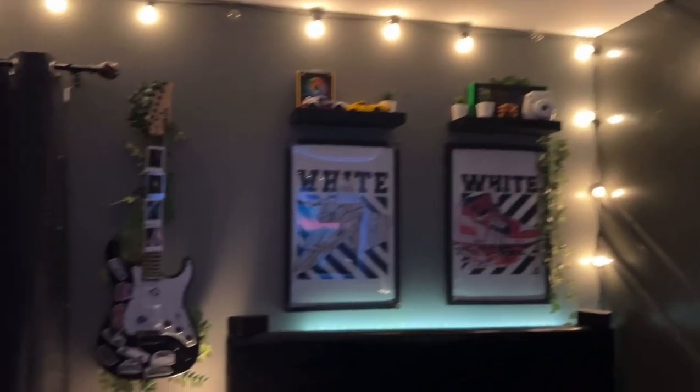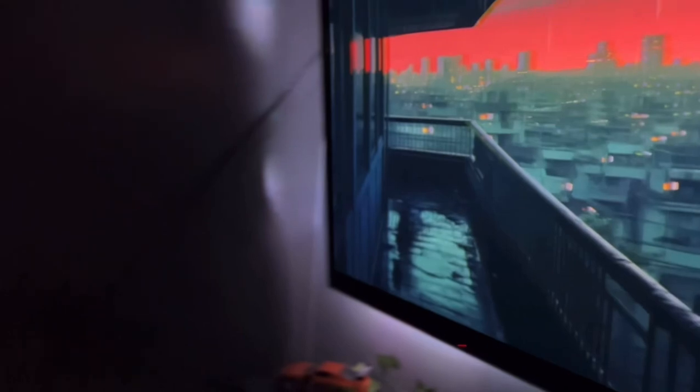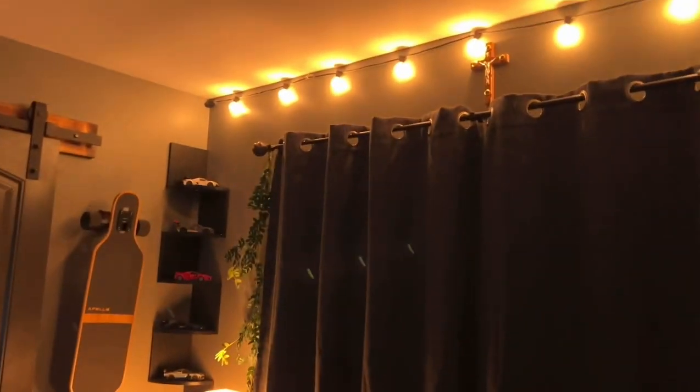Let me show you. Computer, kill the lights. All the lights go out. I also have my TV connected up to it as well, but obviously it's not a light, so it didn't turn off. But computer, lights on. So when I say lights on, all the lights turn on. This one's connected, this one's connected, the string lights are connected, this is connected, it's connected.